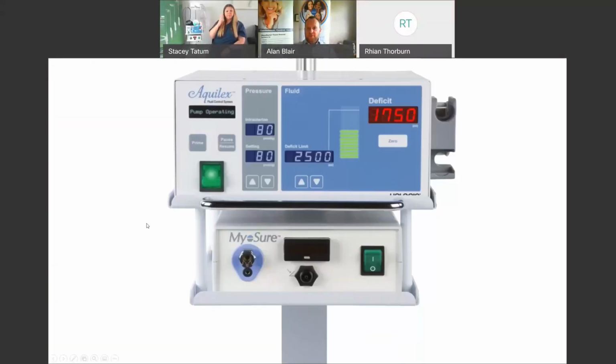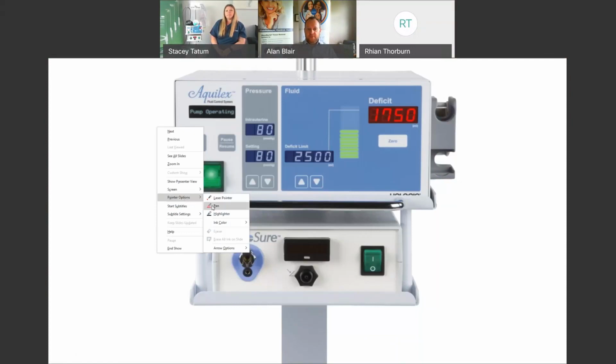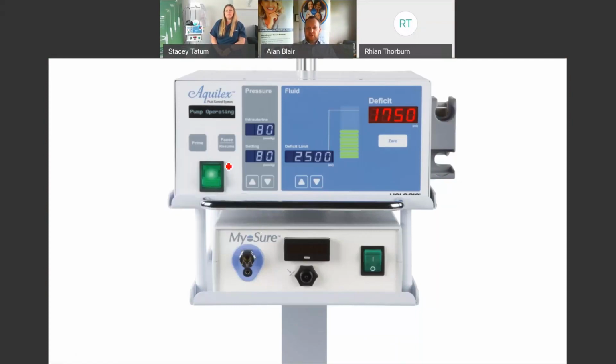Thank you, Stacey. Okay, so hopefully you can all see the image of the Aquilex system with the MyoSure controller below it. I'm just going to try and get a pointer for you so I can explain some bits and pieces. So with the Aquilex pump system itself, one of the key things to be aware of is we have this window here. And this window is really useful throughout the procedure and even when setting up, because it will give you information here as to what the machine needs, or if there is some alarm going off or a ping to alert you, then have a look on the window here and just identify what it's saying, because this will help you throughout the procedure.